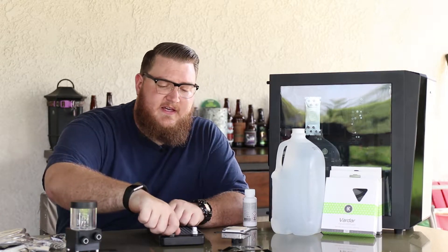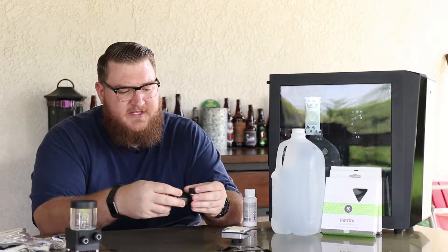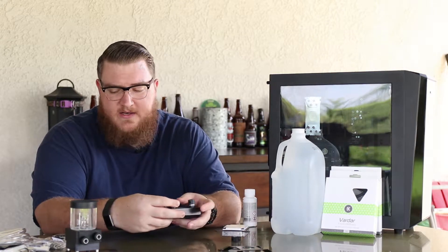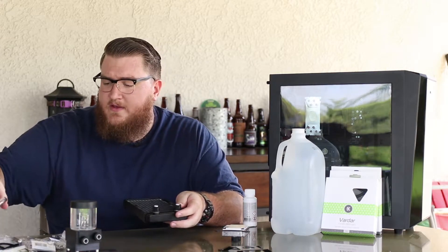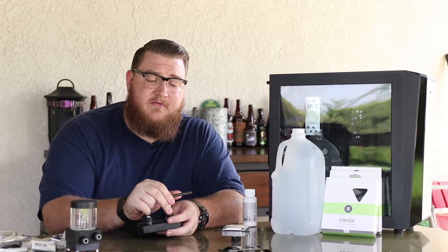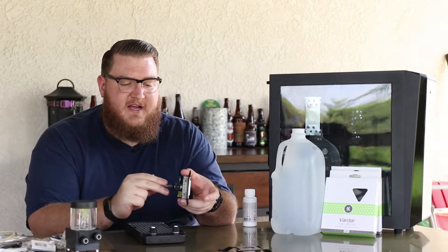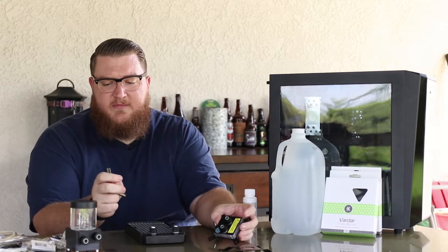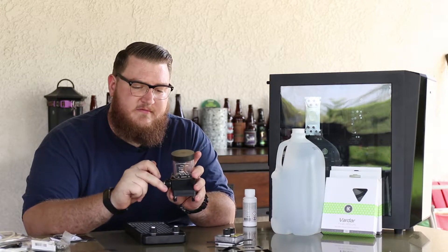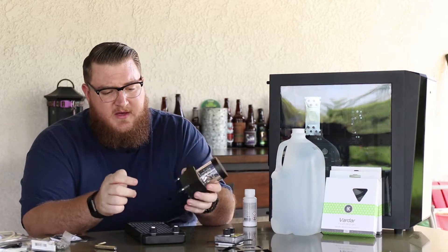I really dig EK's presentation of this with the black compression fittings and the black topped pump with the plexi sides. I kind of dig that — it looks pretty nice. This Allen key, since I've never used EK fittings before, is actually a tool to tighten them down. You don't want to go super tight, you just want to kind of get them snug. So I'm just checking them to make sure that they're all where they need to be — sure enough, these ones are perfect.